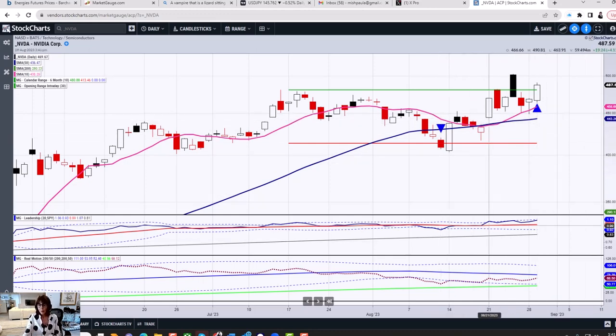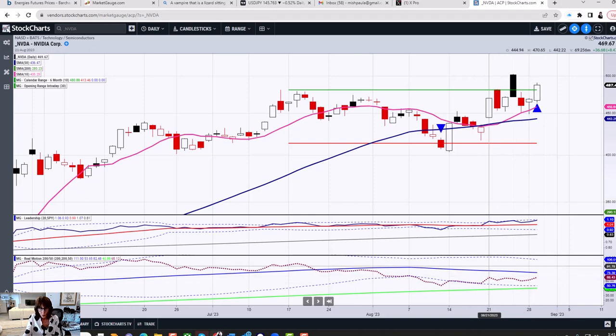The reason why the 50-day moving average might come into focus is our real motion momentum indicator. Even though we are getting better in terms of momentum coming off the test of the Bollinger Band, we have not yet crossed the 50-day moving average. This is a bearish momentum indicator — not necessarily the end-all be-all, but respect that it will have to clear the 50-day moving average in momentum, as well as the leadership against the SPY. Even though we are outperforming the SPY, we haven't cleared the high of momentum, and we're still brushing along the Bollinger Band.